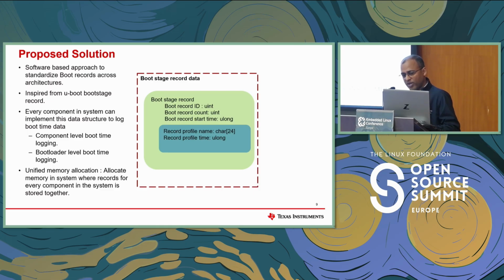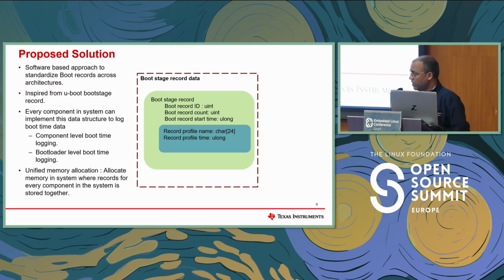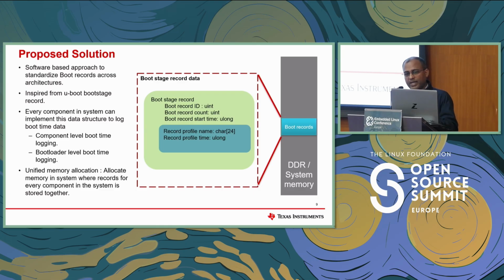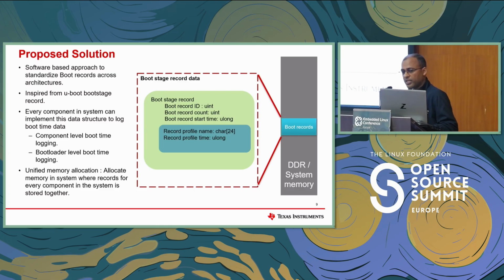Again, we are still in the early stage. We are trying to understand what other ways we can do this. We can use IPC methods as well, where each component keeps the records within itself, and using IPC methods we can retrieve those records. With that, we can avoid the memory allocation altogether. So that is another method, and we still have to explore those options. As I said, this is the area where each component will be storing the boot records.